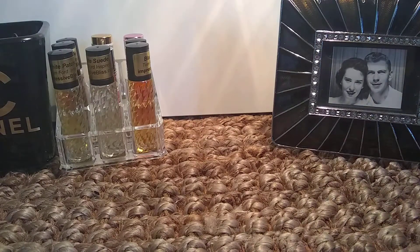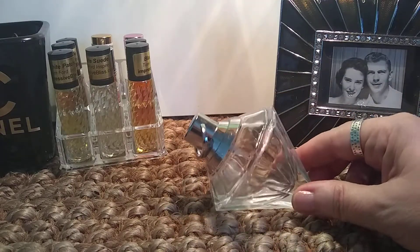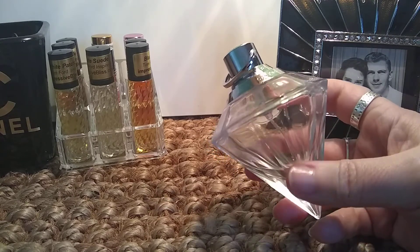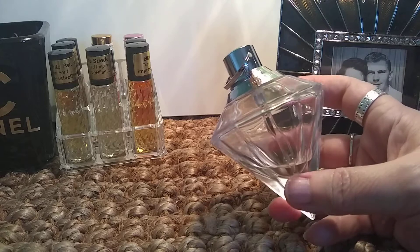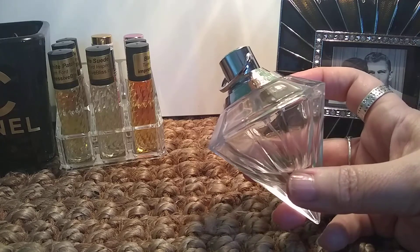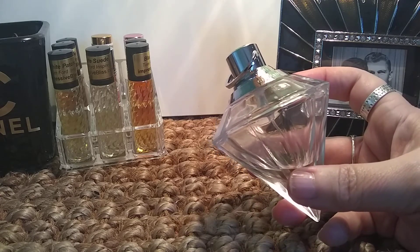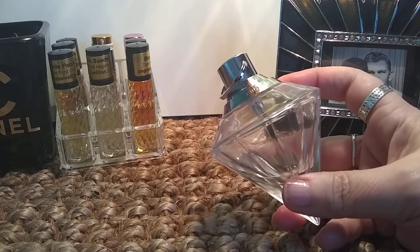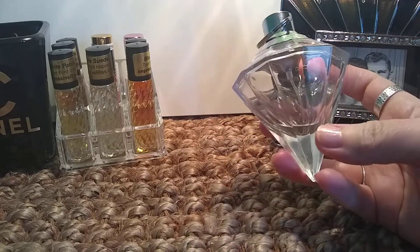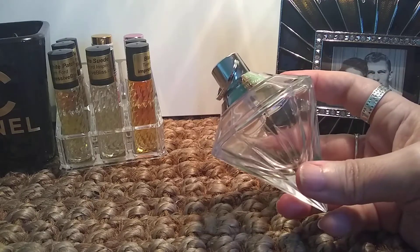Next up I have Wish by Chopard. One thing — the way it sits annoys me because it takes up so much space. This is a very heavy patchouli that's very sugary sweet. It's been compared to Angel; that's why I purchased it because I didn't want to buy Angel and I really don't like Angel. This one is much more tolerable. If you like the patchouli in Coco Mademoiselle or Angel, but it's not as dirty as the one in Angel — Angel really smells dirty to me. This is very girly, very sugary, very pretty. It lasts really well. It's not very expensive, but it's just not my cup of tea. There are a few drops left that I'm not going to use because I'm just over it. But if you like that kind of patchouli, I would recommend this because it's inexpensive and it lasts.